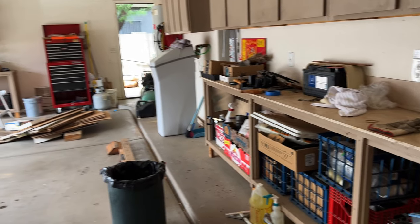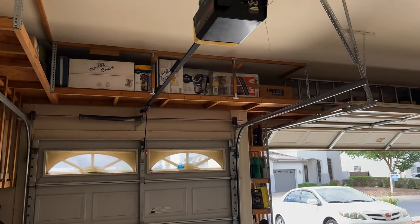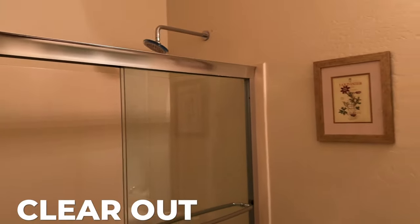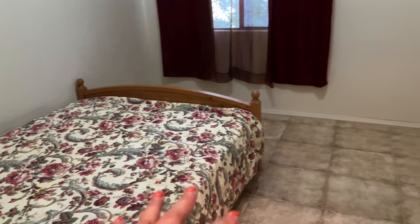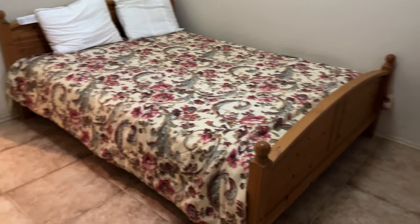He and my dad used to do projects together. Even up here, that shelving — they did that together and then did the same at his house. This closet is all done. My suggestion is to start at one end of the house and clear out each room versus having each person take on a different space. We started with this room because it's at the end of the house. We're leaving some of the major furniture — if the buyers want it they can take it, otherwise I'll come back and have it sold or disposed of.